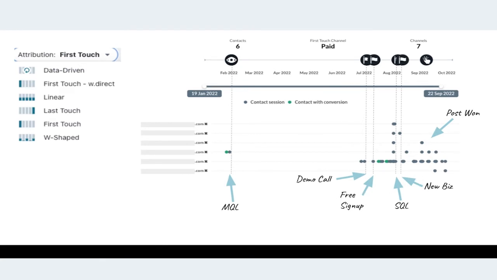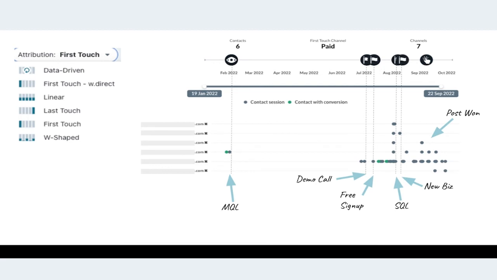Now, if you ask me as a marketer in a B2B company that has a strong sales team, then what I'm interested in is first touch all the way to producing sales qualified leads or new biz. So I would set my stage model as that. And then I would be using one of the models that appreciates the first part of the journey, because my job as a marketer in a B2B company is mainly starting new journeys, putting more qualified stuff into the pipeline.